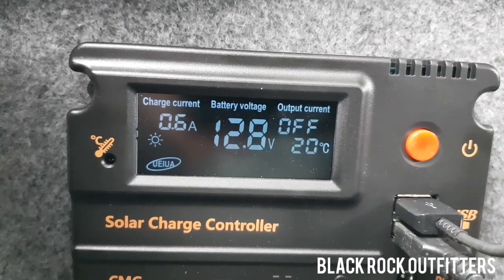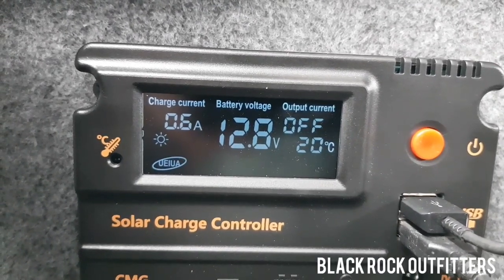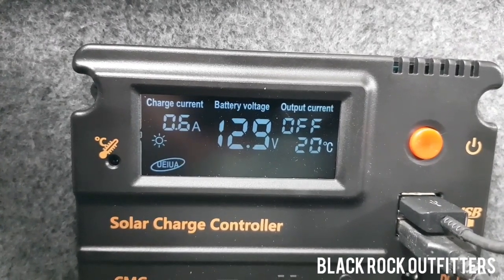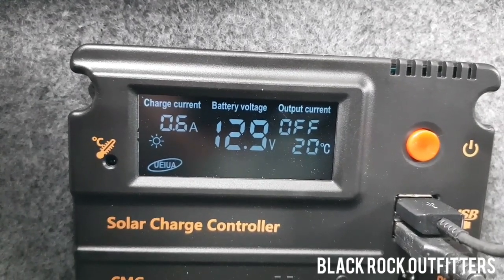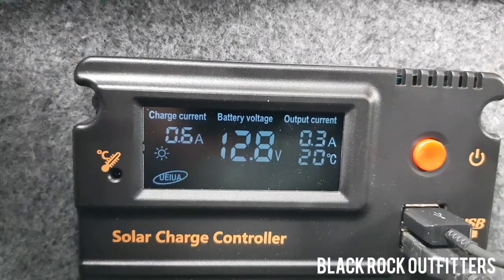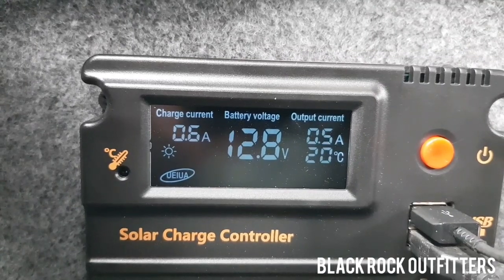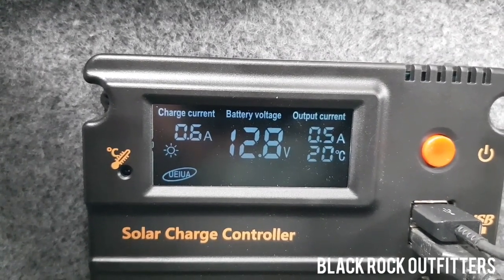So obviously now we've got 0.6 amps going straight in. And there you can see it's just varying now between 12.9, and it will go to 13 very shortly, which I don't think that's too bad considering it's quite cloudy. So yeah, better turn that back on. And there we go. As you can see, when it comes back on, it's just completely evening itself out there. I'm really happy with that.